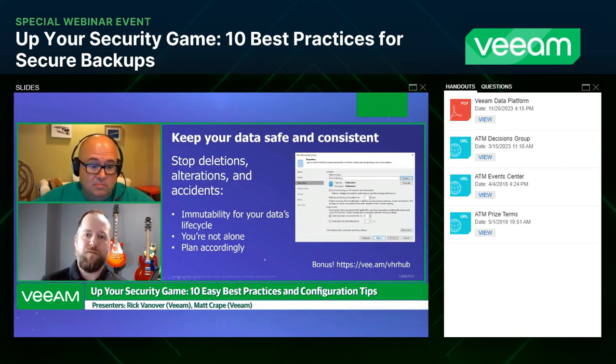Yeah, what I really love about this specific repository is it's accessible to everyone, right? As you mentioned, you can run off of a Linux distribution, so you don't need any sort of specialized software or anything like that to really get going. Now, whenever I talk about immutability, I also like to toss out the tip of do the math, plan accordingly, right? When you write these things and you make them immutable, if you run out of storage, you can't just necessarily go in there and delete the backups, right? So make sure that you're doing the math, whether it's on-prem or in the cloud, and understand what it is that you're actually trying to achieve and how you're going to achieve it.